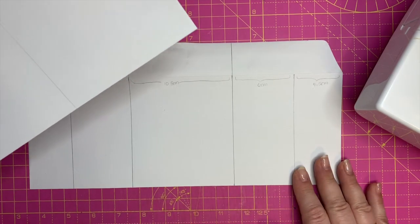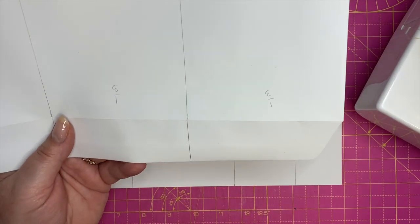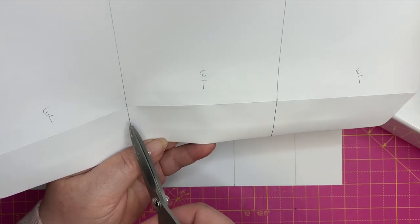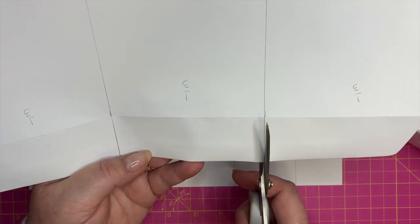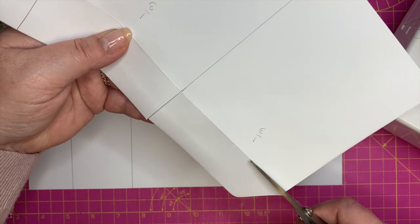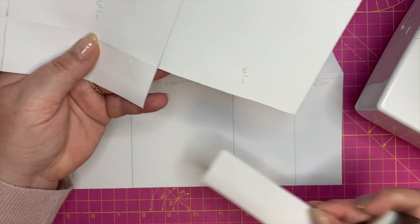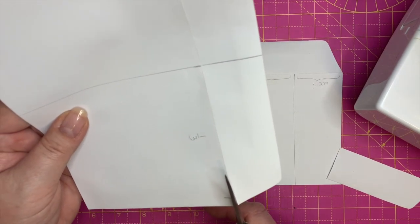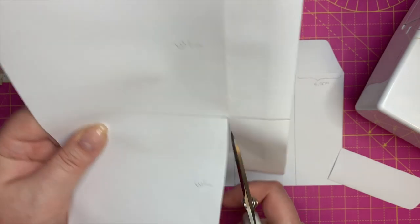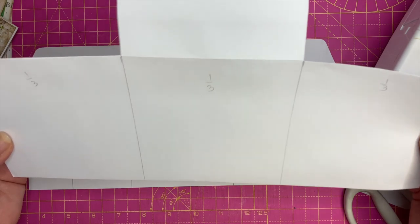Once you've worked out what envelopes or cardstock you're going to use and your measurements, we're going to get rid of this flap and that side of the flap, keeping this middle bit between the lines — this is the bit that will glue it to your page. If you're going to use this as a pocket and a tag behind you would not need to do this, but I'm going to have it lifting up. So we'll take that off both envelopes.